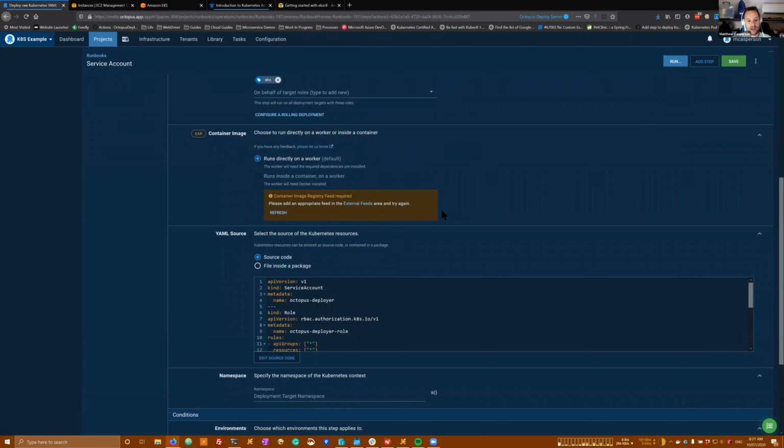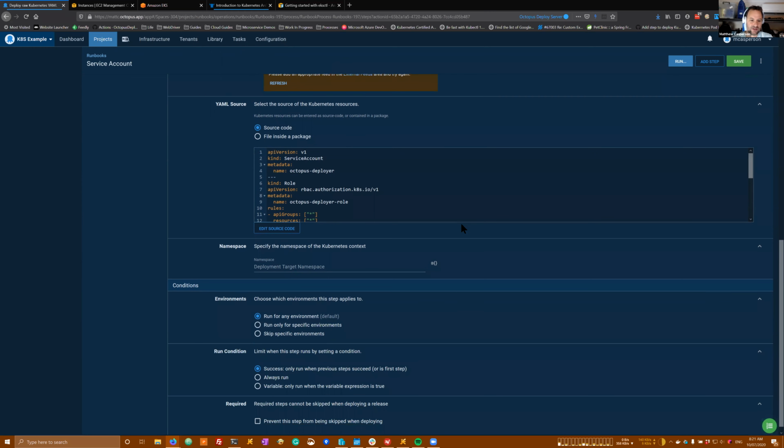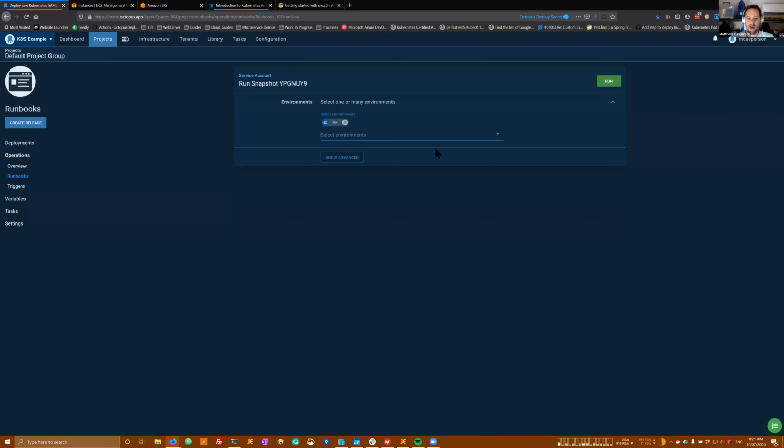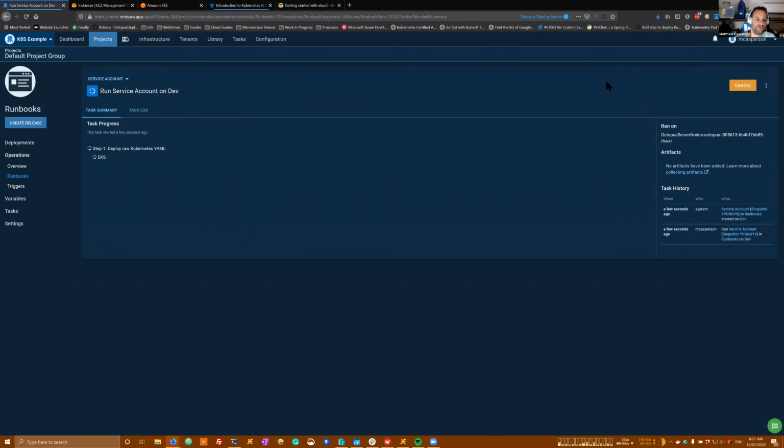At this point, I'm running this deployment through basically the admin user. That AWS account that we had before is an admin, so it has all access and can do whatever we want. The idea of having a service account is that you'll have a more restricted account in this case.